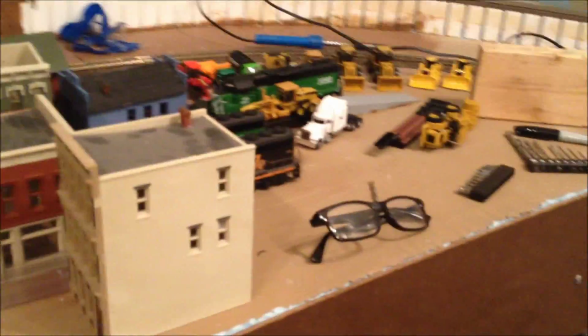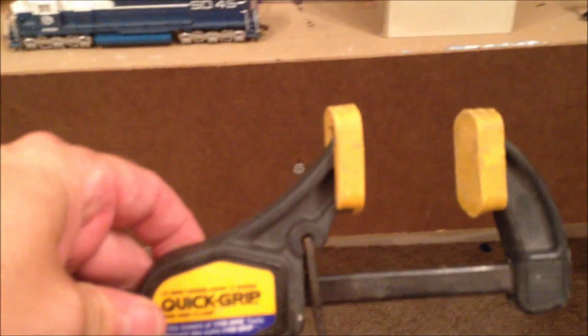And how I get this up here level is I use these clamps to place the hardboard and then clamp it in place. Then I've marked at 1 foot increments across the front the location for my screws. So I've got a screw every foot.